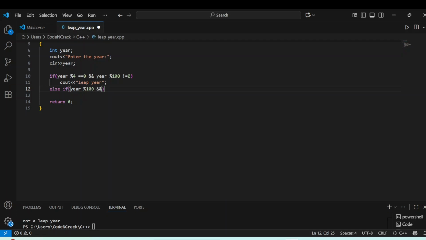And means both the conditions should be true. cout, leap year.